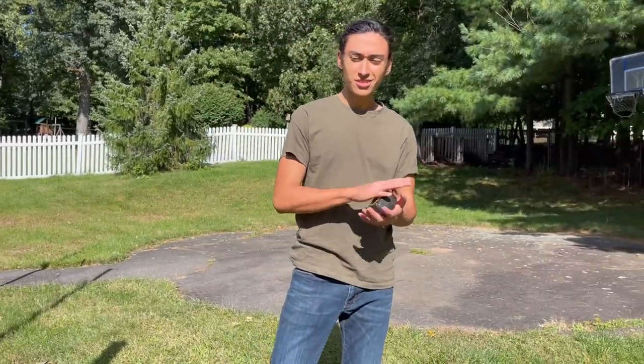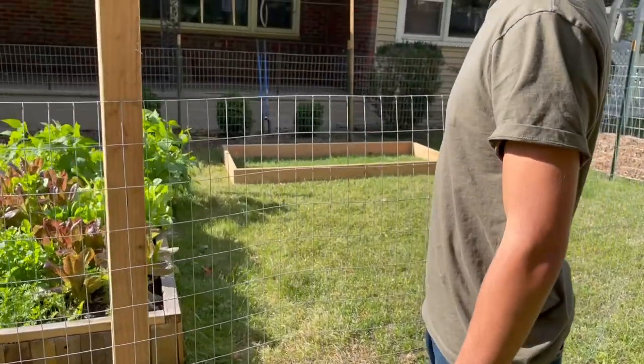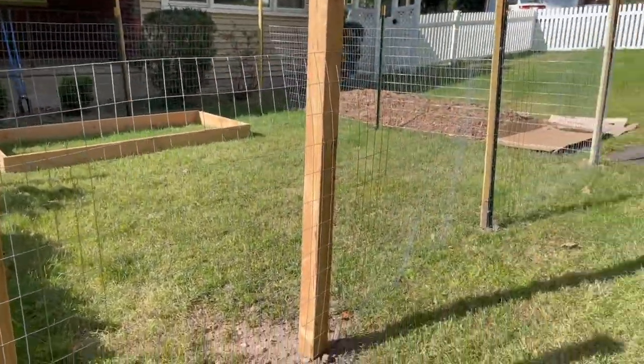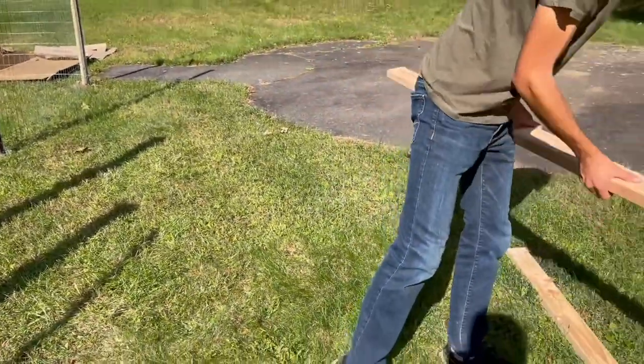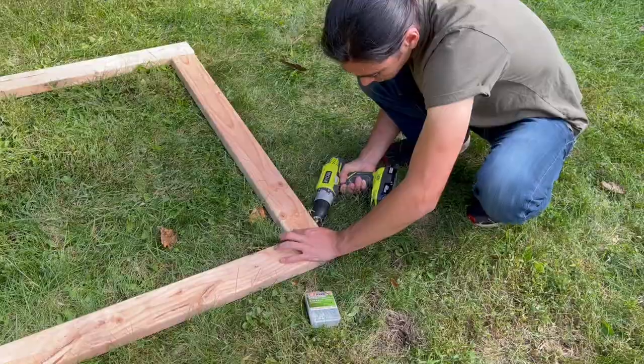All right, so now it's time to build the gate. Inside is 3 feet 6 inches, this is 4 feet. And then I'm just gonna cut to length these 2x4s to make the outline of the gate.